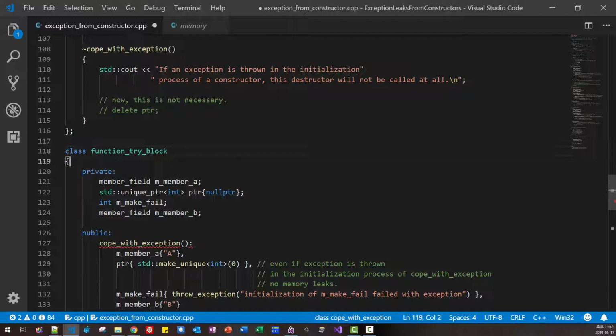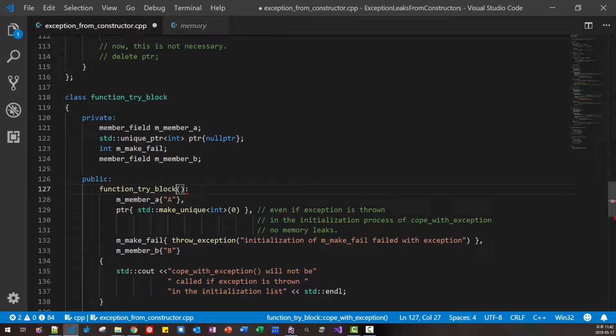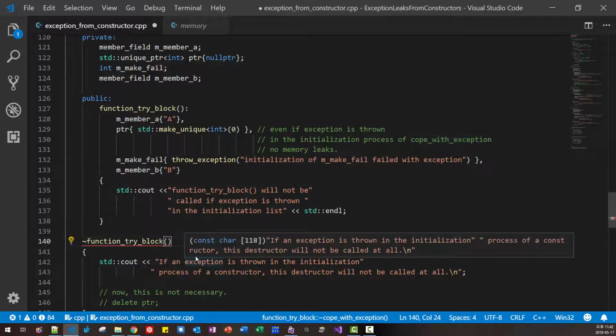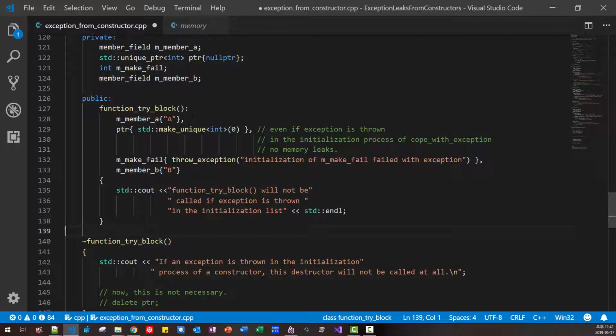I modified the class name. I copy this, pasted, and pasted. Okay. Now we can modify this part of code with function try block.